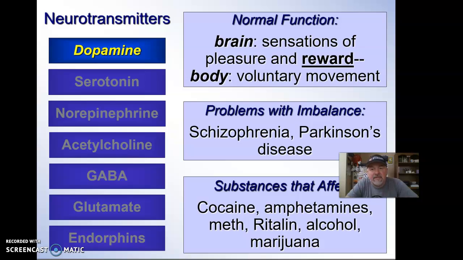If you have a gambling addiction, you really have an addiction to dopamine. Because every time somebody says, you look nice, every time you level up, every time you get 100 coins, you get a reward and you get a little burst of dopamine in your brain. So it is, and you might want to write this down in your notes, the neurotransmitter of addiction. Also, if you don't have enough dopamine, it can cause Parkinson's disease. It can cause other types of disease. So it's weird. It's not just your brain, it's also in your body. Dopamine helps you move as well.